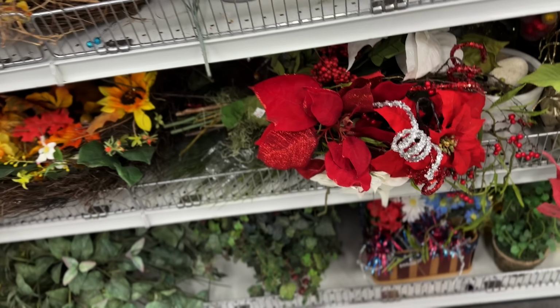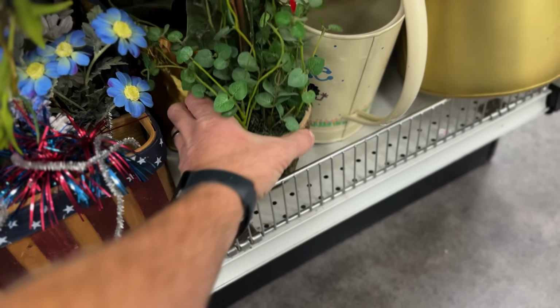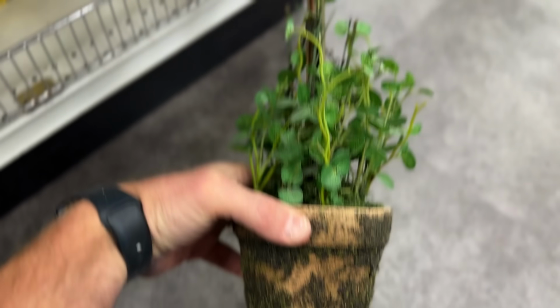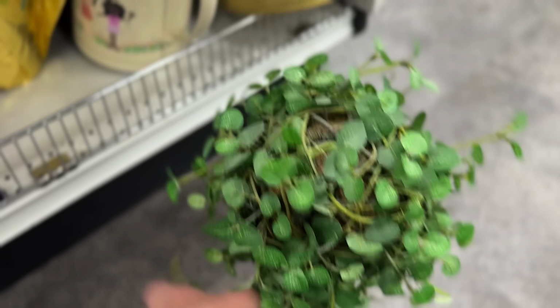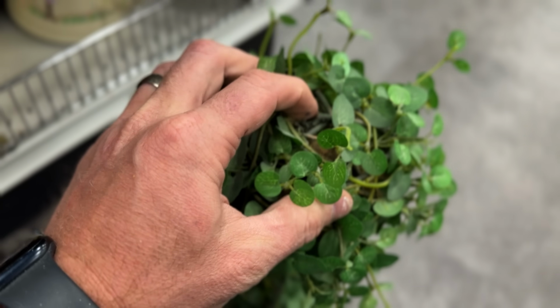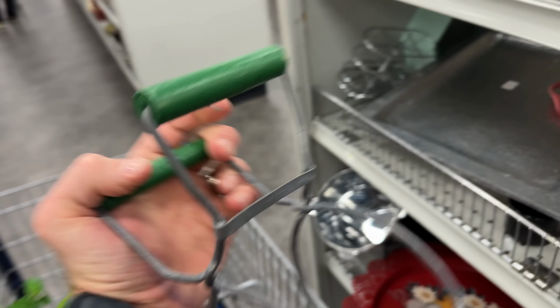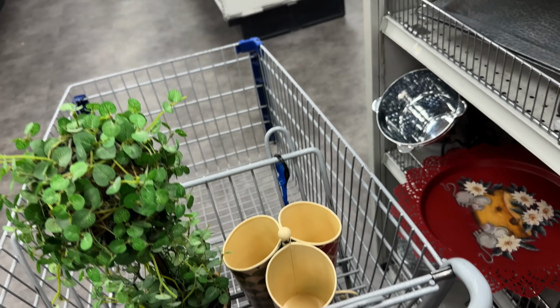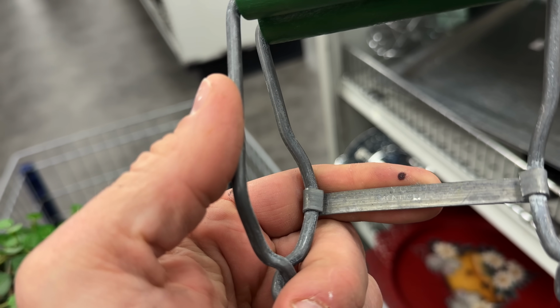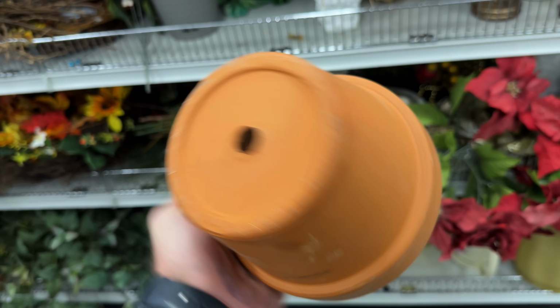Just looking at all this greenery here, a lot of it's left over from fall, looks like. But I do like this down here. The pot probably don't love that. But this is pretty good. Needs a wash. Looks like it's got a wire frame inside. Oh, another one of those old school jar lifters. This is like the one I found at Goodwill. Maybe we'll do a different pot. And all this stuff over here. No price on this or the jar lifter. Is there a price on this?